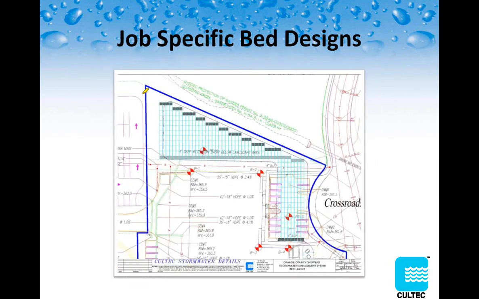Another nice design aid is the fact that an engineer can email us a site plan and give us the limitations of where we can put the system and a storage volume that we have to create by, and we can actually create a system, drop it right in onto their site plan, and email it back to them. That's kind of what we did here.